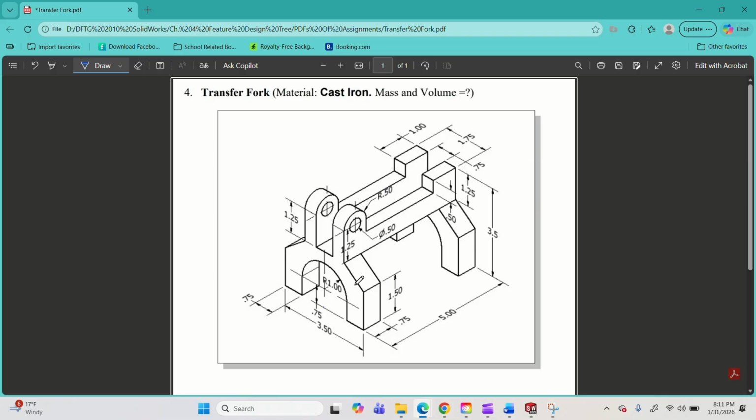But if this is the front plane, I want my top plane to sit right on the bottom, and I want my right plane to be right in the middle. And why is that? Well, this side and this side are symmetric, they're equal. Okay. So I want to make sure that they stay symmetric.